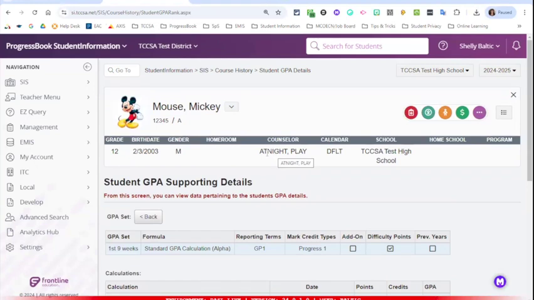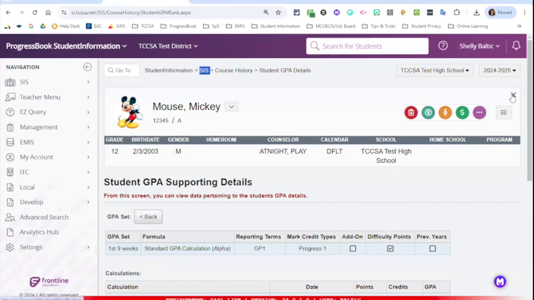Now I can also look at the student and see how many times the GPA has been run for the student. He's a senior. I need to know where his GPA is. Is he fluctuating? Is he going up and down? What's going on with my student here? So notice this is going from student information to SIS. I don't have to have a student in context.